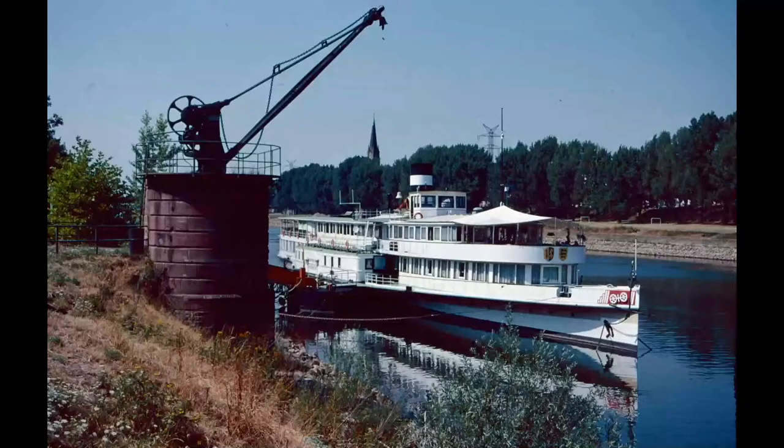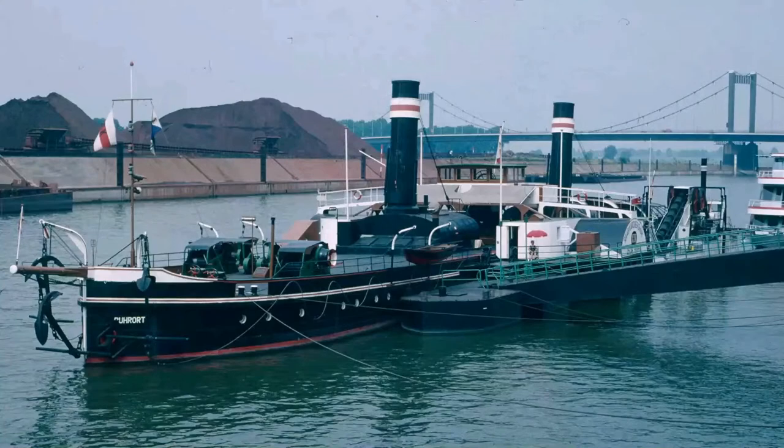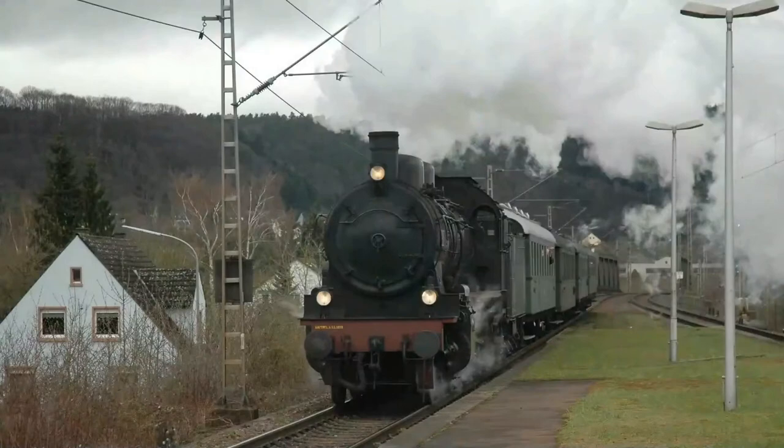One steam paddle tug survives on each of the rivers Rhine, Danube and Elbe. Oskar Huber, dating from 1922 and the last paddle tug on the Rhine, was withdrawn in 1966 and is now a major exhibit at the Museum of German Inland Waterways Shipping at Duisburg Ruhrort. Mainline steam in Germany is not unusual. Not as extensive as here in the UK maybe, but it's always worth checking local advertising to see if anything is happening while you're there.